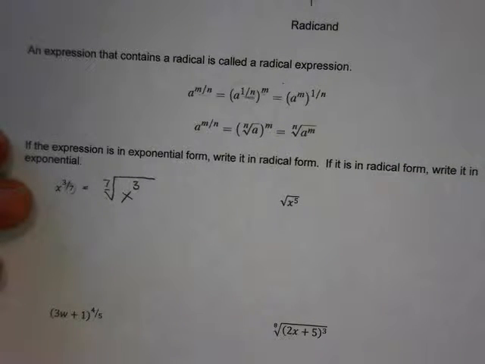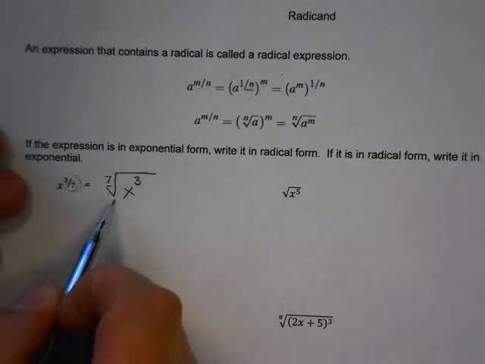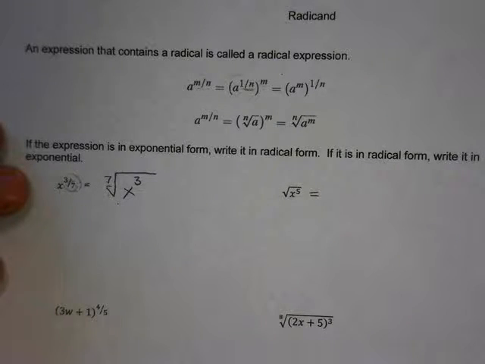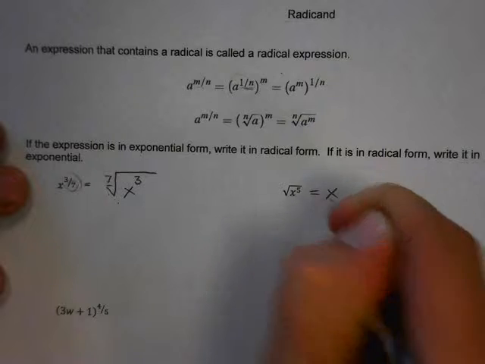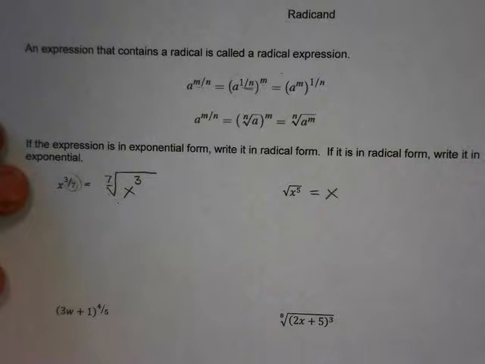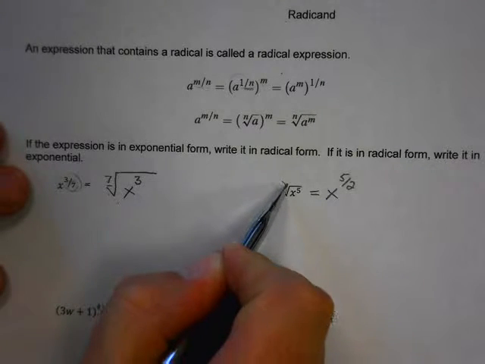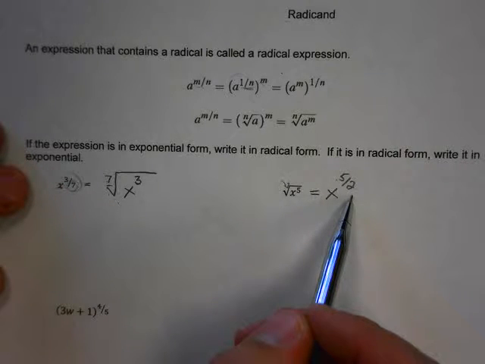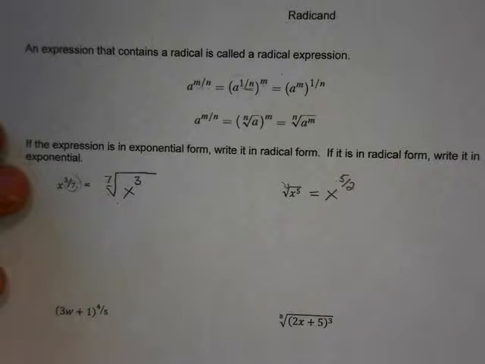So we're going to rewrite these with our exponents to radical form, or radical form to exponents. If we wanted to do this one, what is that really saying? If we're saying the square root of x to the 5th, that's going to be what? X to the 5 over 2. Remember, the implied index here is a 2. Okay, so it's x to the 5/2. Our power is 5, our index is 2, so it'd be x to the 5/2.